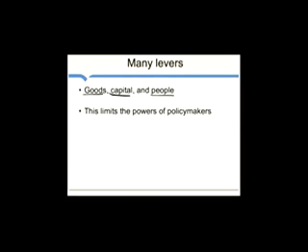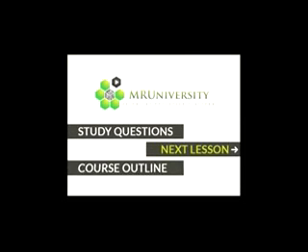So again, there are many levers in international economics, and this includes the movement of goods, the movement of capital, and also the movement of people. And these multiple levers will limit the powers of policymakers. For instance, wages are higher in the United States than in India. Over time, this wage differential can be reduced by, again, movement of goods, movement of capital, or movement of people. These multiple levers make it harder for policymakers to prevent the narrowing of the wage differential over time.